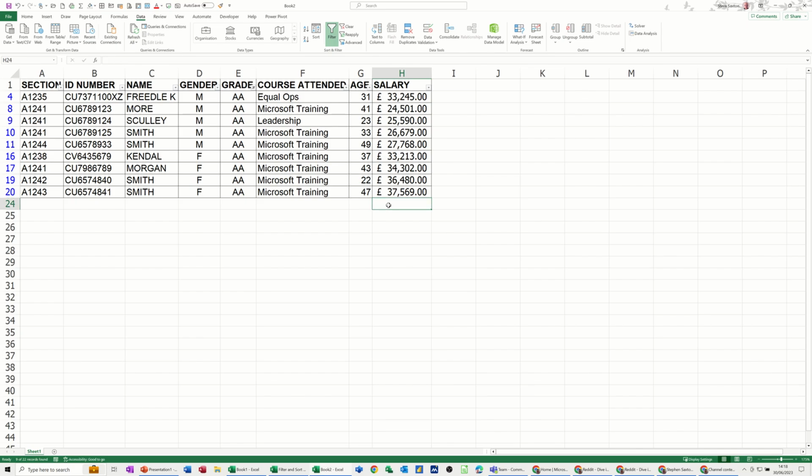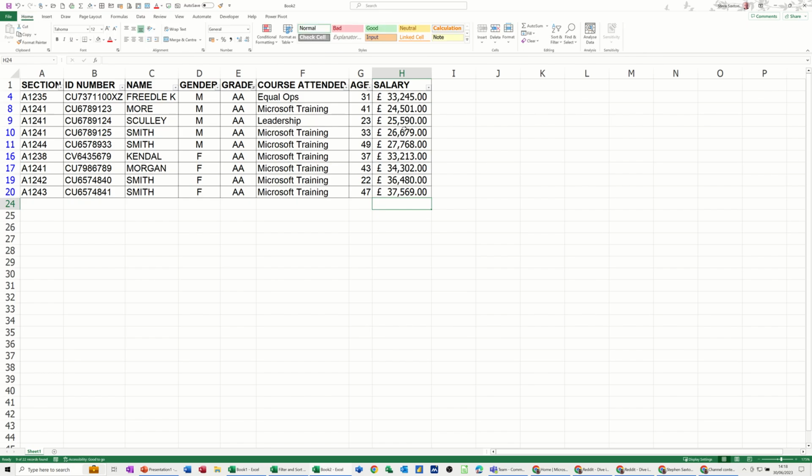Now if I do the sum function on a filtered list, I'll go back to the Home tab to get sum. Alt equals is the key command. Click on sum. It doesn't come up with the sum function, it comes up with the subtotal function with a 9 on it, and then you've got the range it's picking up, which is now going to be a dynamic function. Whichever size this list is, that will always add it up.